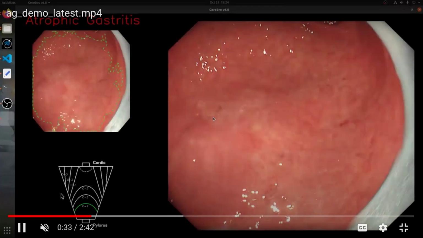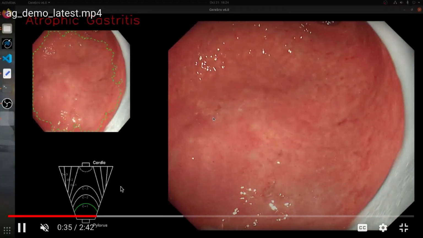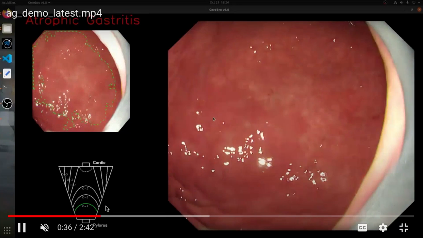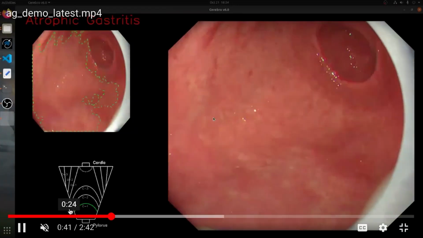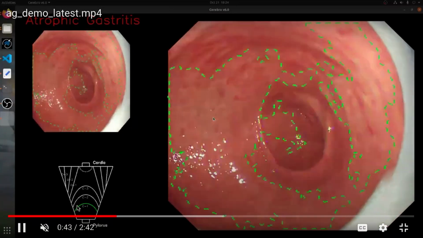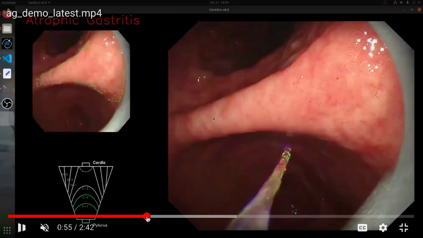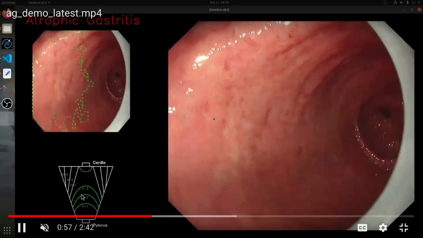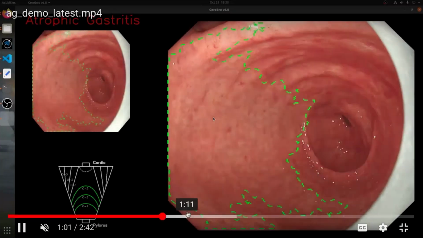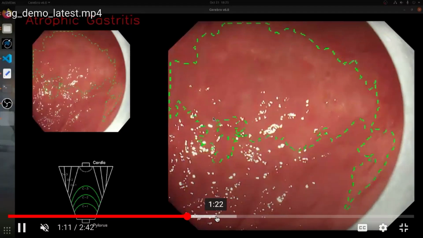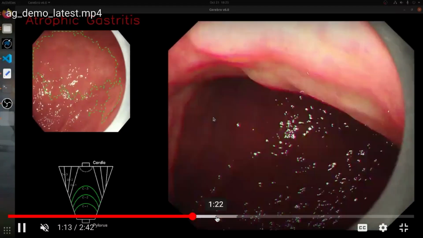At the bottom, you see a flattened diagram of the stomach, where right now we have observed that there is atrophy till C1. As the video progresses, we'll see that all the atrophy has been registered in this Kimura-Takemoto diagram.